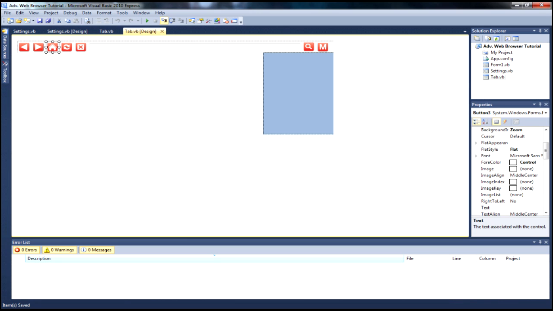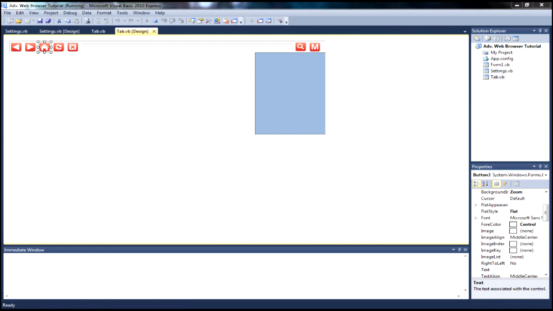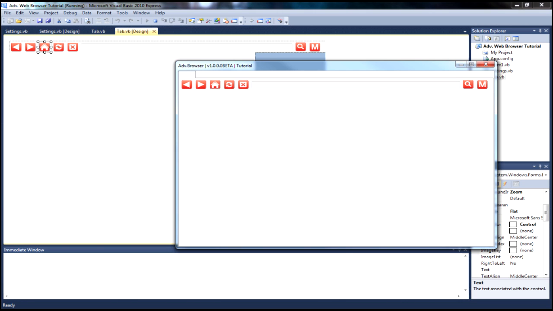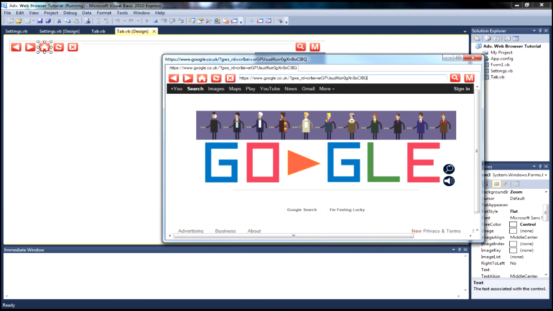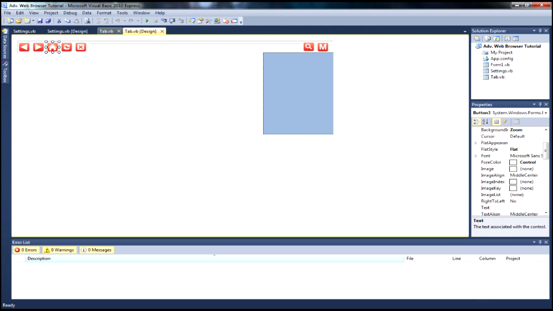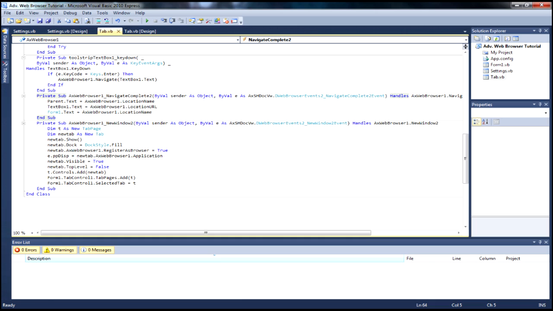So if we press save and start, now if we press our home, as you can see, the URL is currently up here, but we want the name. So we want parent.text. We don't want parent.text.